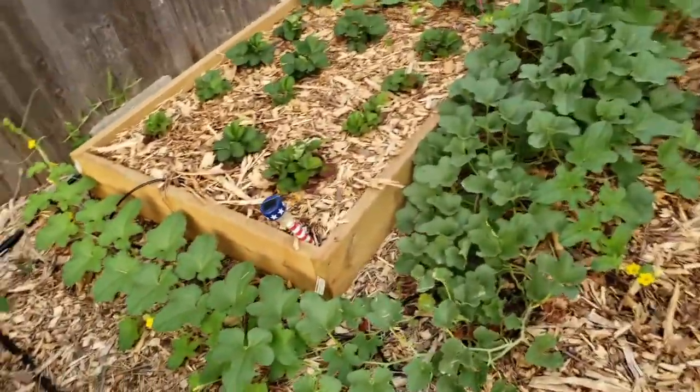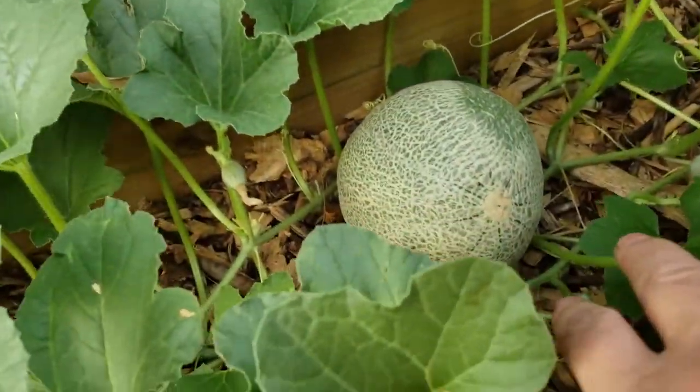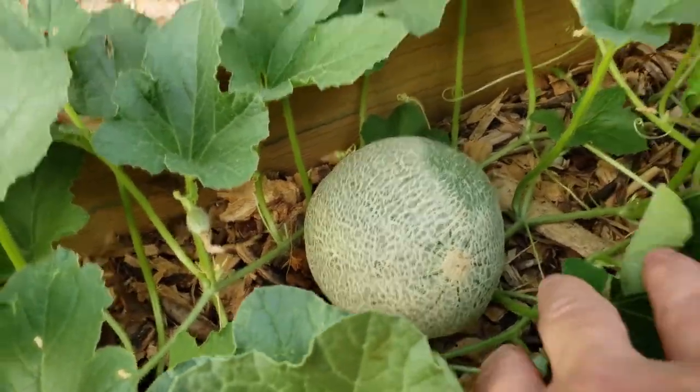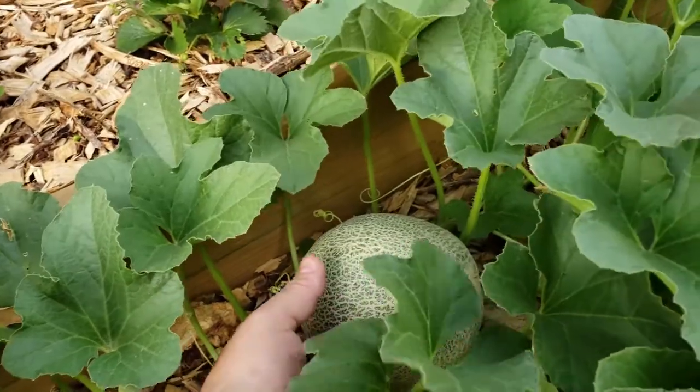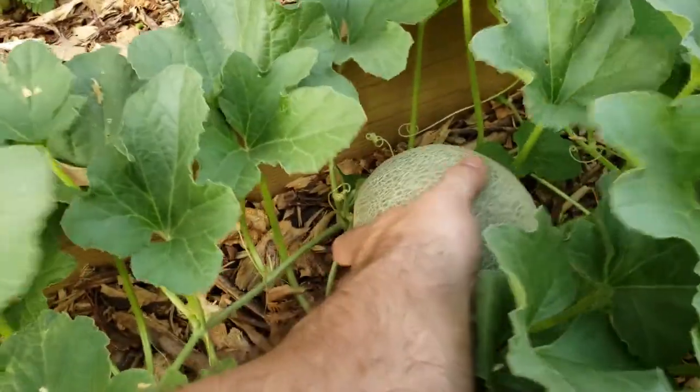More melon, folks. So look at this one. Oh, look at this. Look at that cantaloupe. That guy is just about ready. And he's hidden here, right? I don't want to make him fall off his vine yet, but ooh, that feels heavy.